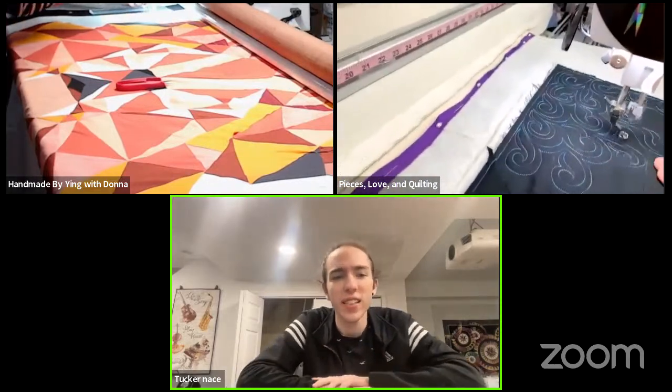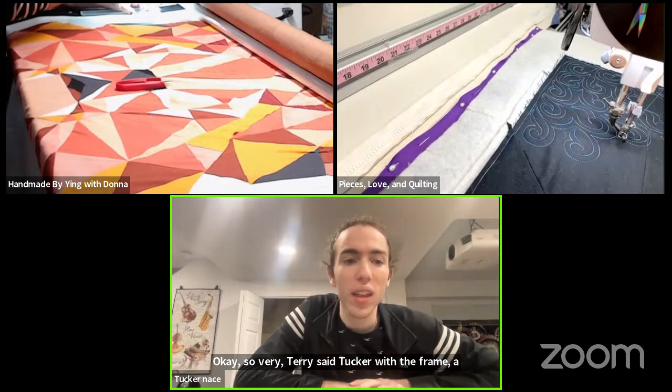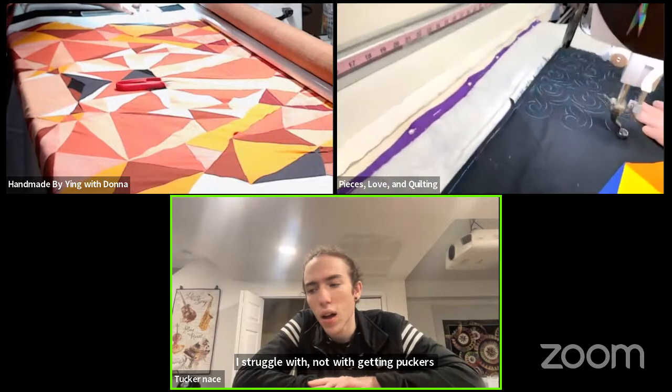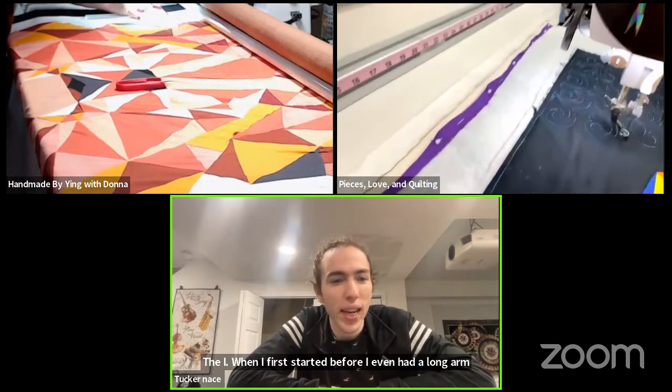Okay, so very Terry said, Tucker, would you frame a section and then quilt in it? I struggle with getting puckers. When I first started, before I even had a long arm, that was one of the main drivers of me getting a long arm.